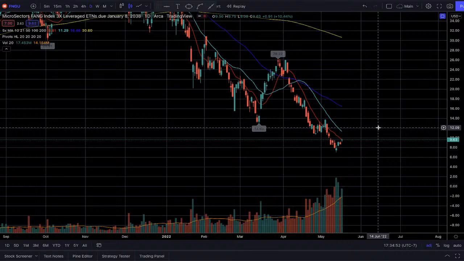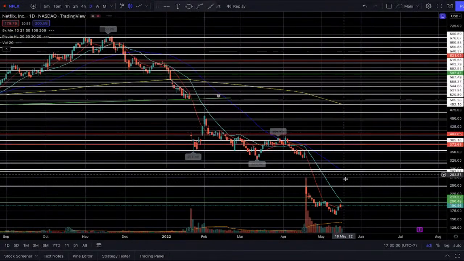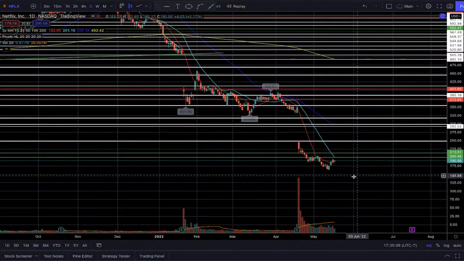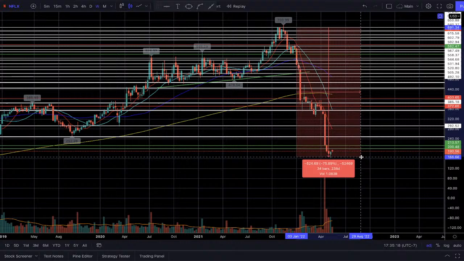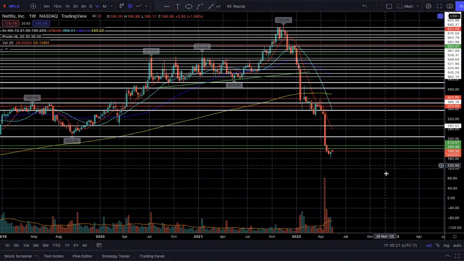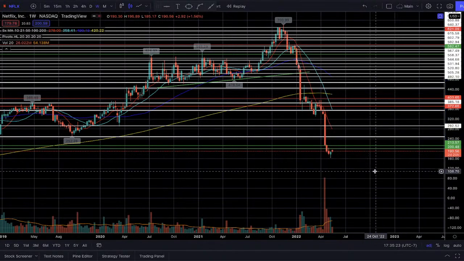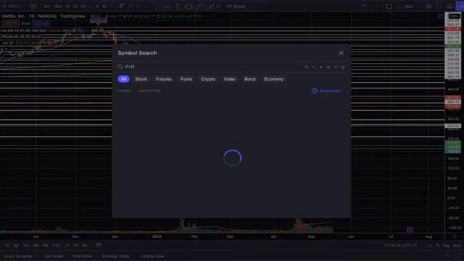Next 2 to 3 weeks, where everything just absolutely blasts upwards, especially the names that have been beaten down. So all the big tech names, the Apples, Microsofts, Googles, all of those companies. Netflix, I think we can see a nice big pump up, especially Netflix here. It's down what, 80%, 70% or something like that? Let me see. From all-time highs here, almost 80%, if I round up. So companies like this, Netflix, even PayPal.